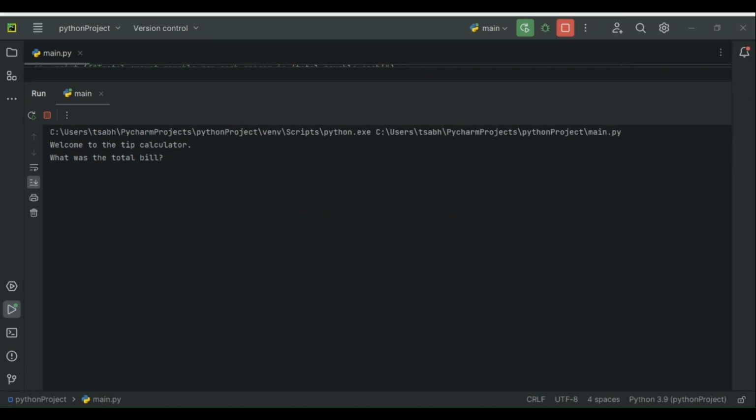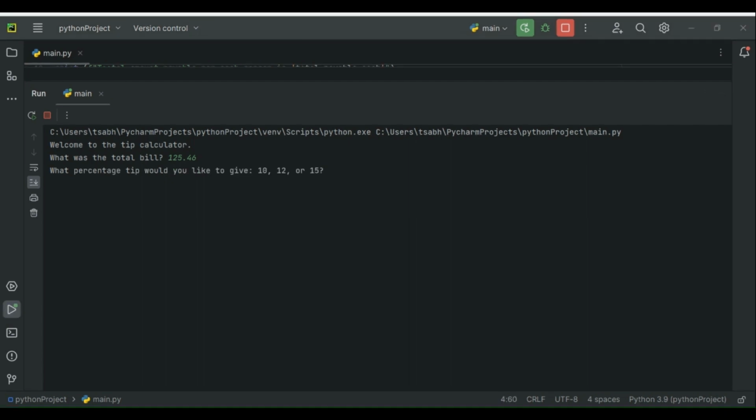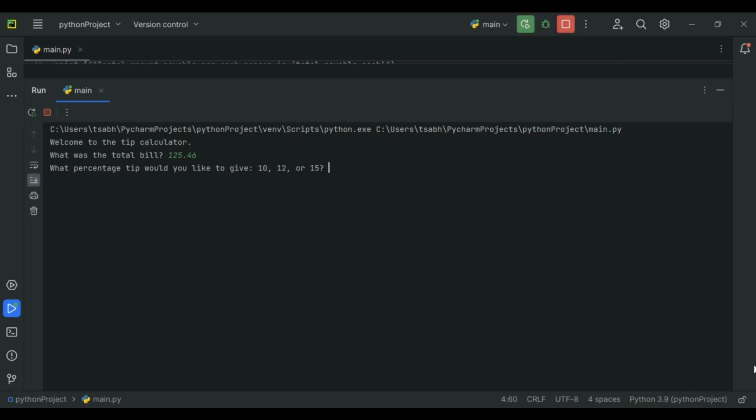So it's asking to enter the total bill amount. Suppose I'm putting my amount as 125. Okay, now it's asking whether I need to give any tip or not.